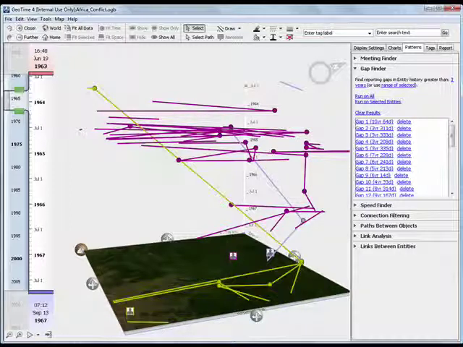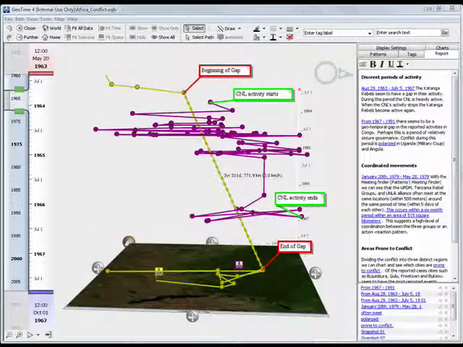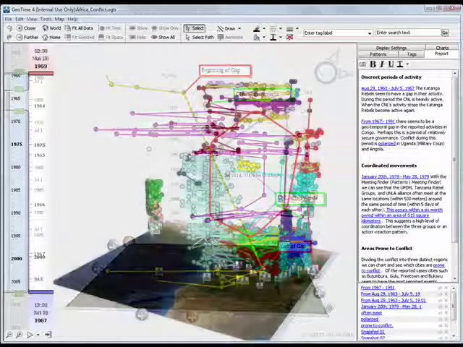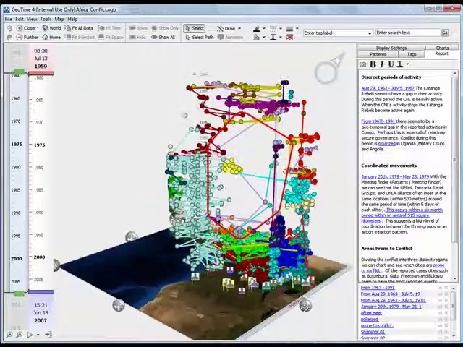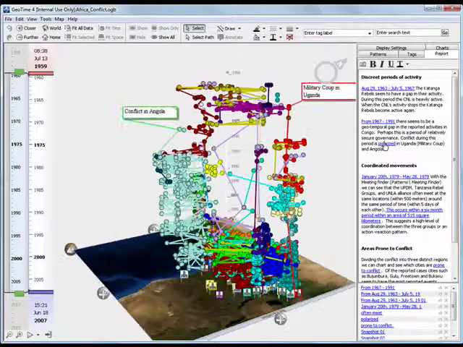For example, perhaps the Katanga rebels merged with the CNL, or the CNL temporarily won out during a territorial dispute. I can add these and other observations in the reports panel on the side. Now let's walk through some other insights we found in the ACLED dataset. For example, we've updated the time gap we previously observed and notice that it ranges from 1967 to 1991.